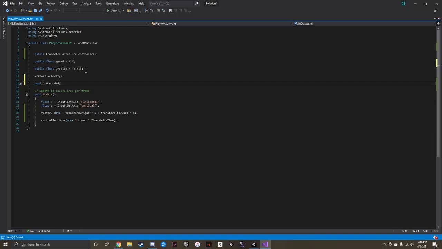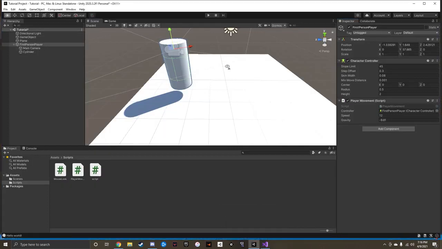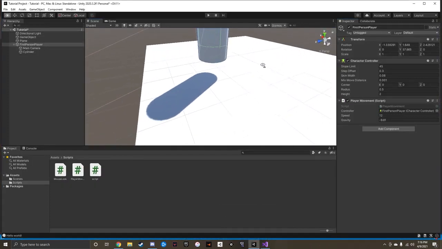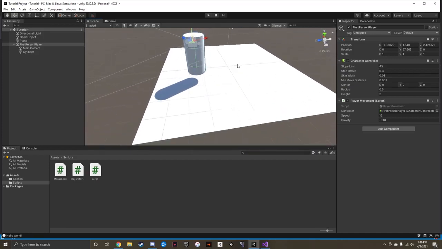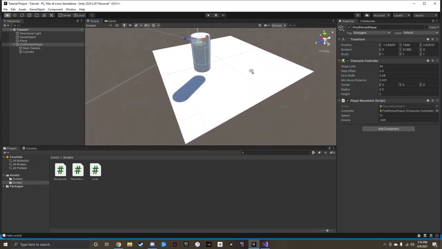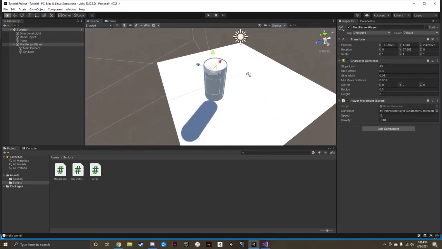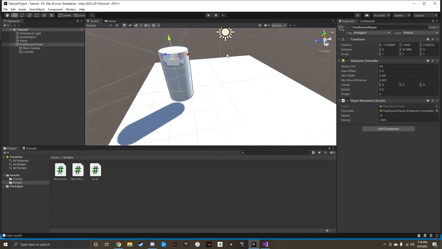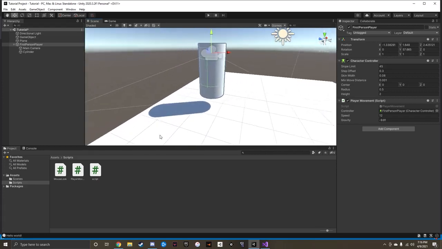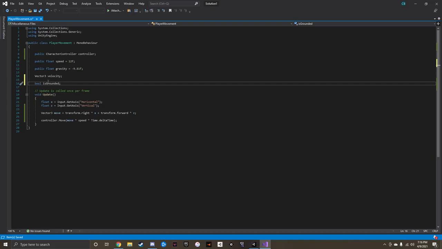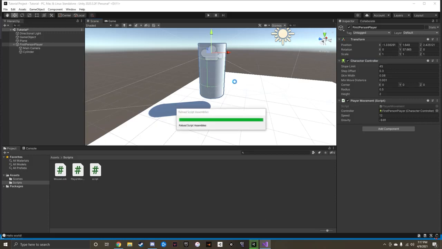We're going to call it isGrounded. This bool is going to represent whether or not we're touching the ground. The reason we want to know that is because if we're not touching the ground, for example if we're jumping, we don't want to be able to jump a second time in the air, unless you're playing like Super Smash Brothers and you have a double jump, and that's the game you want to make. But in regular physics, of course, you can't jump a second time in the air. So we are going to check if we're on the ground using this Boolean as a reference: true if we are on the ground and false if we're not. And then from there we can tell if the user should be allowed to jump or not.